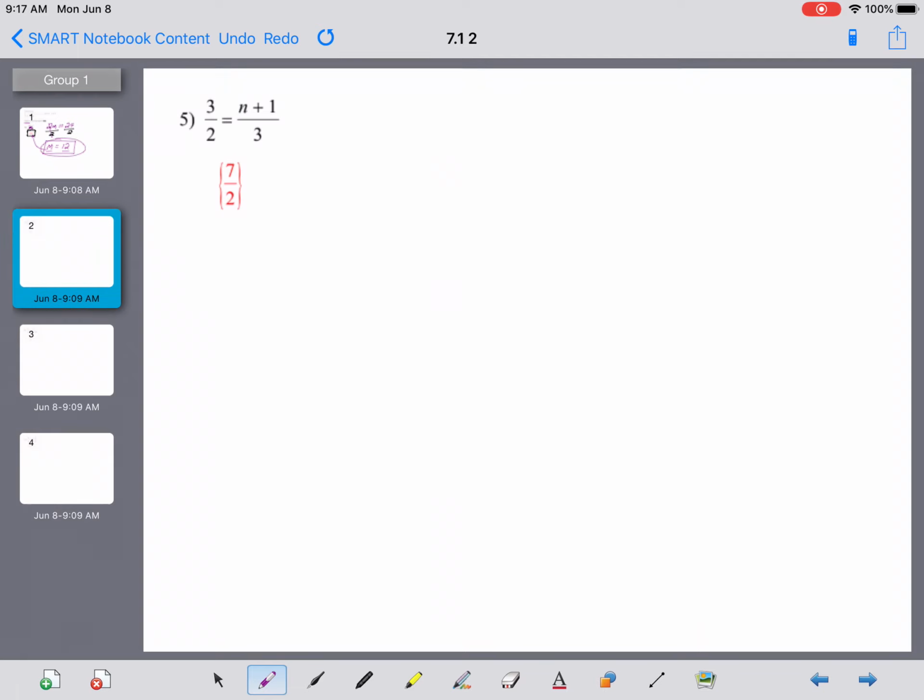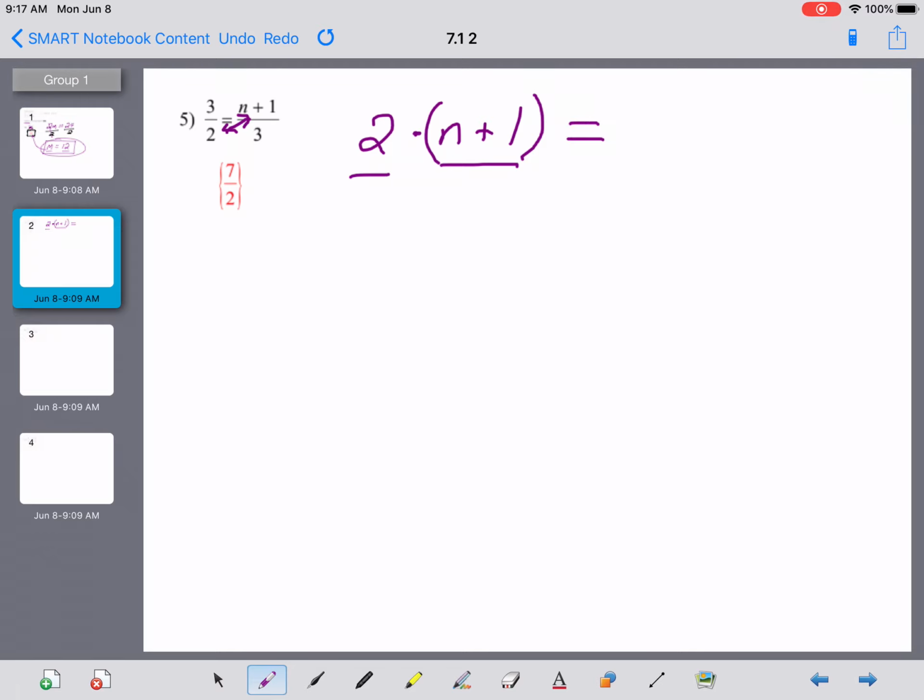Let's move on to number 5. Now the directions are the same on this entire worksheet here, guys, which is simply to solve every proportion. It's just that the proportions grow in complexity just a little bit, but the same basic idea is going to follow. We're going to begin by multiplying the 2 times the n plus 1, but we need to remember that when you're multiplying 2 times n plus 1, this is a monomial, a one-term expression multiplied by a binomial, which is a 2-term expression. And every time you multiply by a polynomial, including a binomial, you need to put parentheses around that binomial.